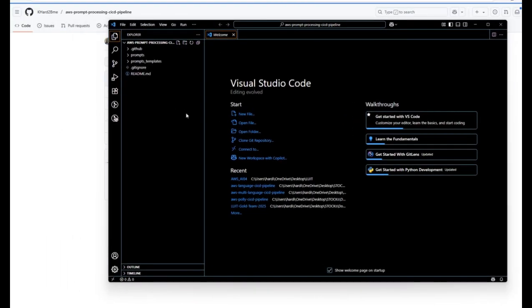And as you can see, Visual Studio also connects to the newly created folder where we have prompts, prompt templates, readme file. So I'm going to create the new file. I'm going to call this process_prompt.py.